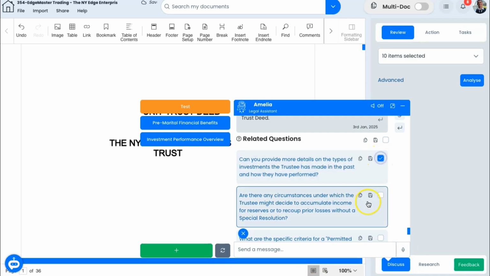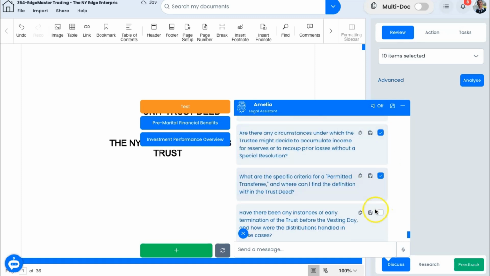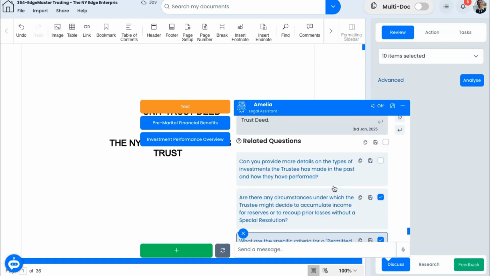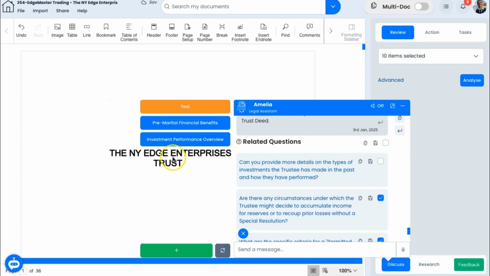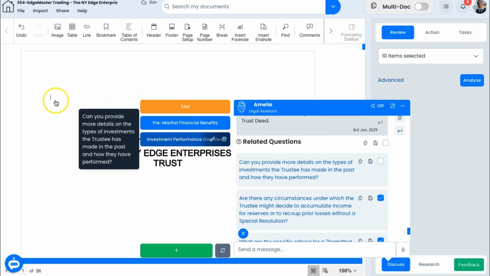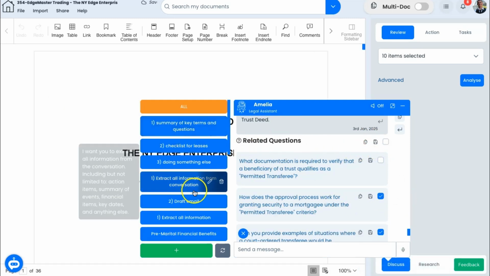Lastly, you'll see this tick box here. What this will do is it will allow you to use multiple questions at once. So you can use the bulk functions here. You can either copy them all, and that will copy all of those questions. So let's just look what that looks like. If I was to paste them, I could paste them into the document. I can also click on save. And so when I clicked on save, you'll see that it saved all of the questions in here.